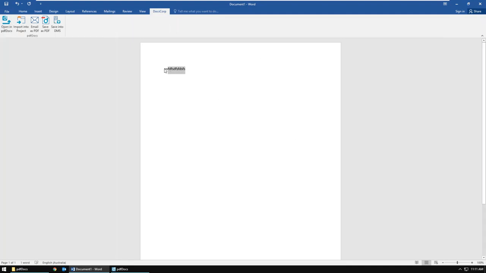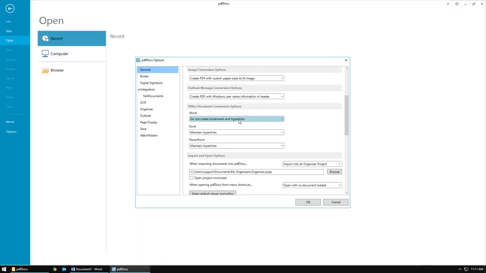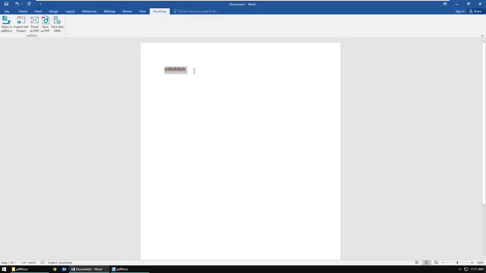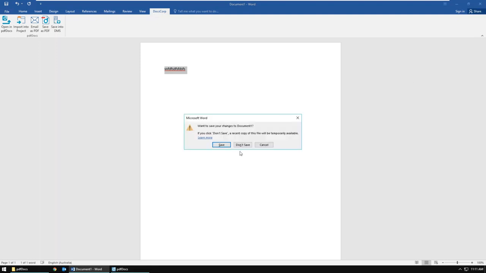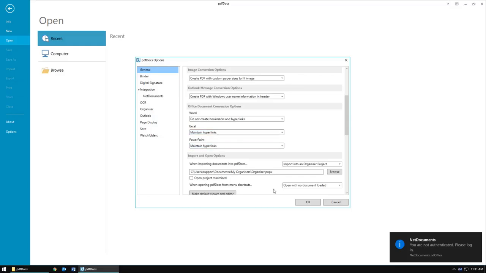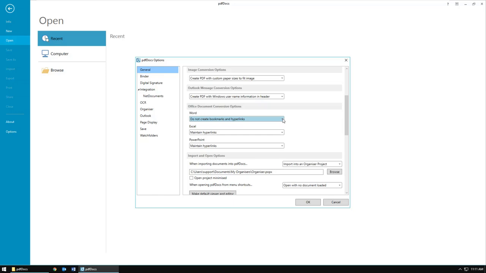Now, if this happens to be a hyperlink, because of this setting saying do not create bookmarks and hyperlinks, it will just come over as the text you see. It will not come over as a hyperlink. So depending on your practice, you need to consider how you want this configured. Or if you want to leave it up to the user, this can be done in training. But you can have it bookmarks using headings and hyperlinks.